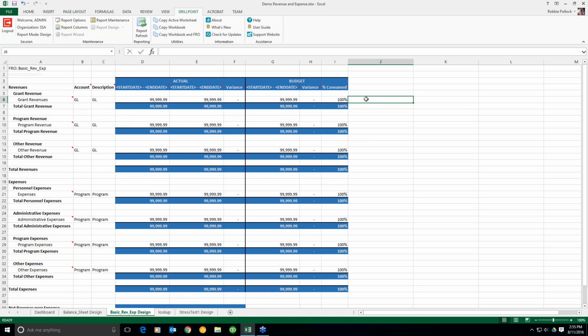So a lot of times you don't really need to use a macro for the VLOOKUP. Although, like I said, I'm not aware of anyone that I know of that's actually used a macro to do that, but I don't see why it couldn't be accomplished if you wanted to do it that way.